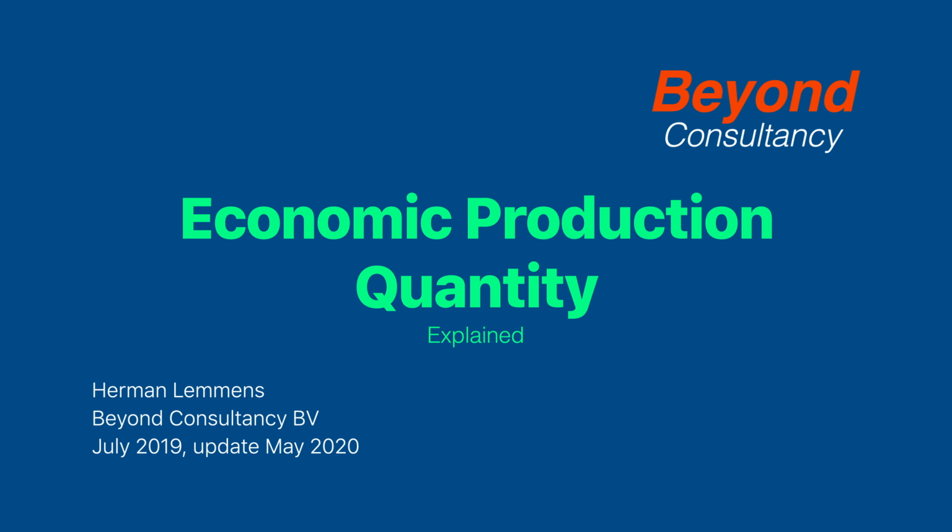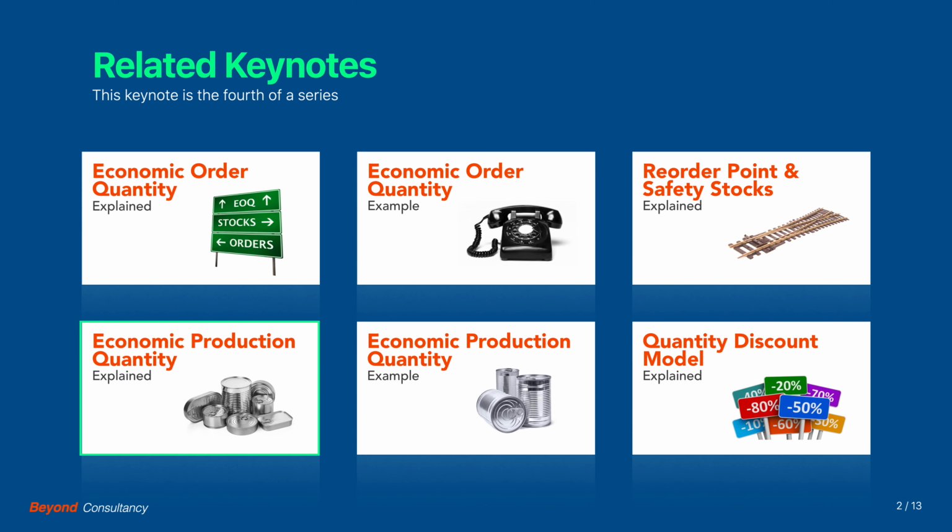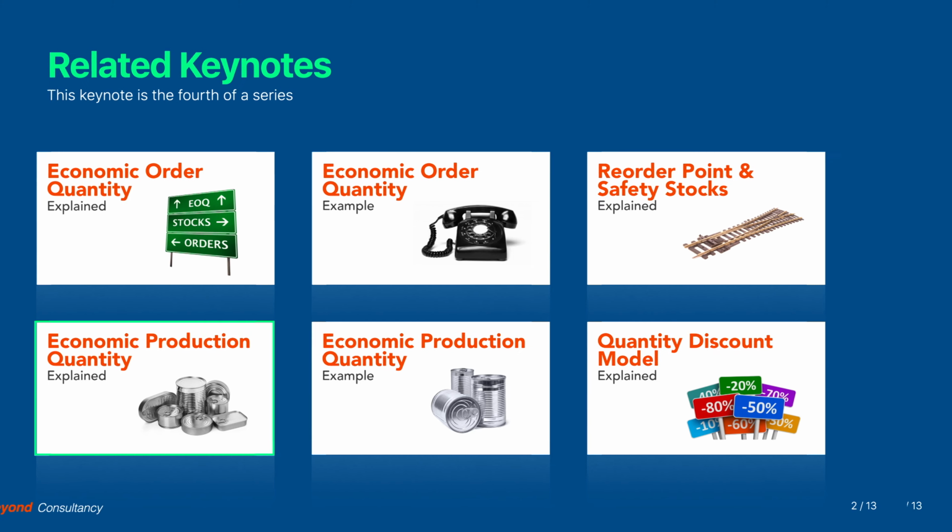In this keynote, we will explain the economic production quantity. This keynote is the fourth of a series. In the previous keynotes, we discussed the economic order quantity. If you are new to this subject, you may want to take a look at them first. Let us proceed with this keynote.